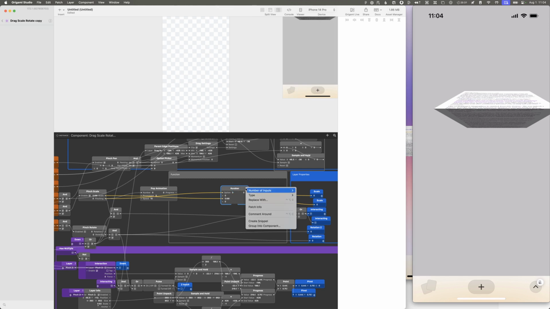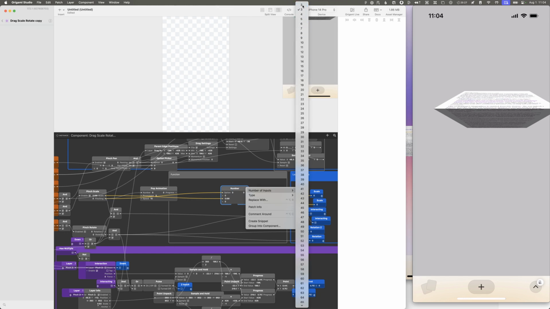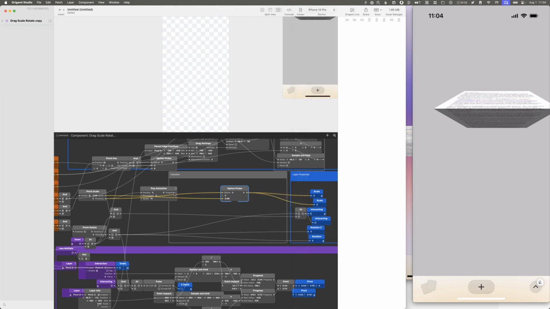Gonna be two options. So when pinching changes, we're gonna animate, and what we're animating from and to will depend on how far you pinched.